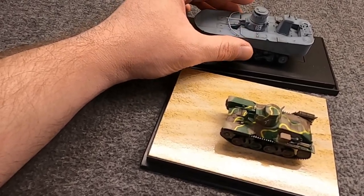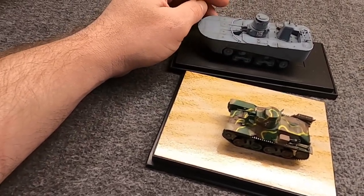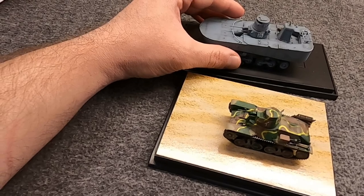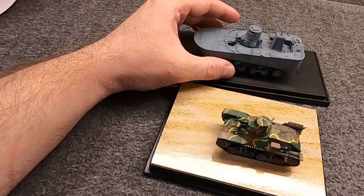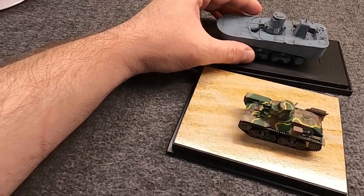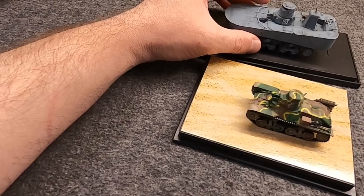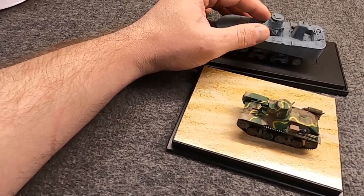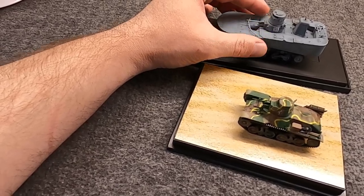This was really the first Japanese tank to go into anything like mass production with a radio as a standard feature — other ones before could have radios if they were command tanks, but it wasn't common. It also had an intercom inside so the crew could easily communicate, even in high seas with loud noise outside. There were lots of little changes — for example, the road wheels had drain holes in case water got in when coming out of the water.